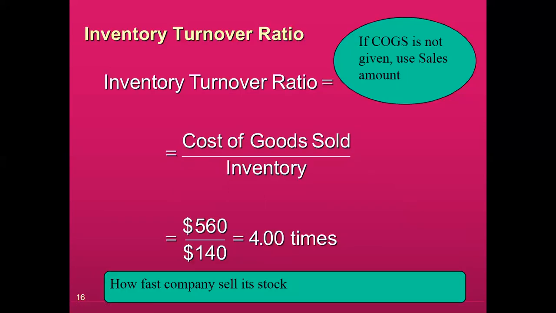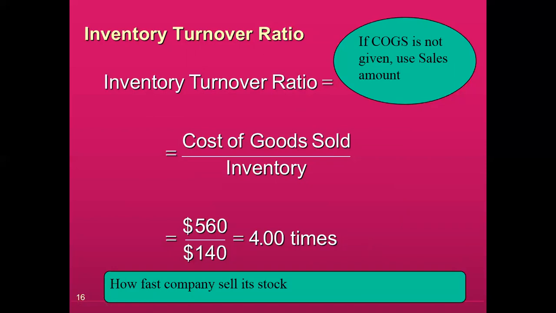This is inventory turnover. It might be calculated both ways. Either you can use cost of goods sold, or, as I mentioned here, if cost is not given, then we can use sales data in this formula, depending on whatever information is available in the question. Again, see that in inventory turnover, we are trying to calculate how quickly the company can sell its stock. As the answer is coming 4, it means that 4 times the company is able to sell its stock.